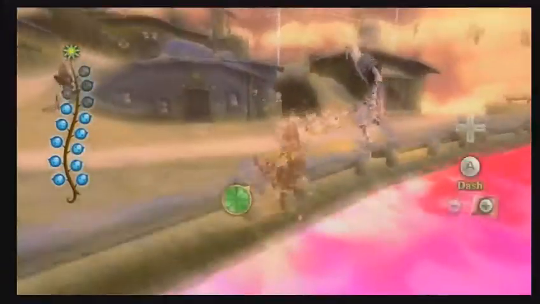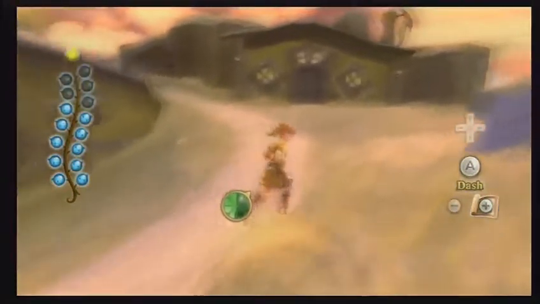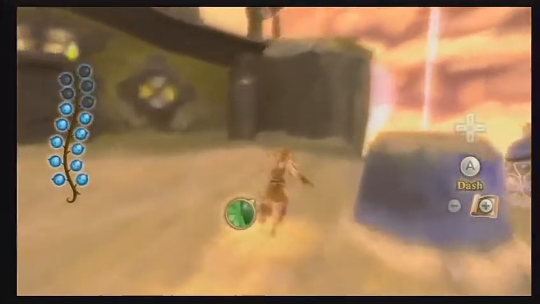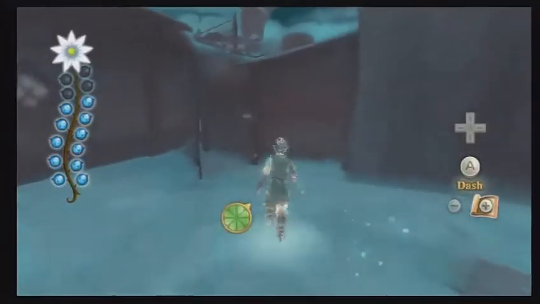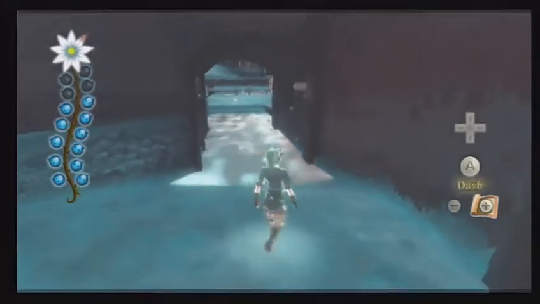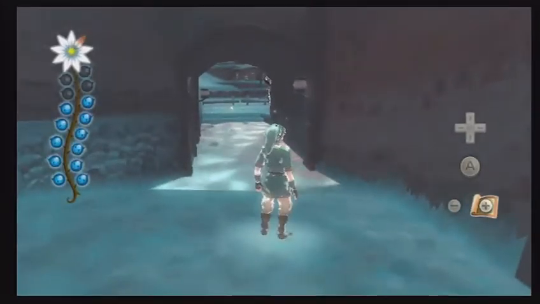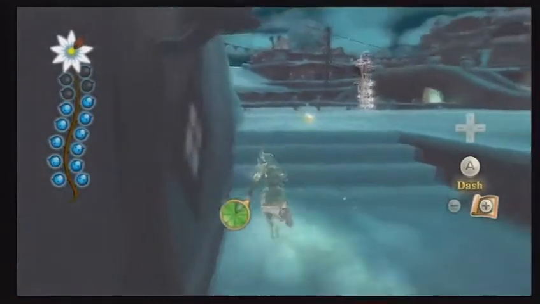Oh! Well, that's unfortunate. Alright. He wanted to hold on, but he just couldn't. Alright, here we go. Much better. Oh, look at this. The disappearing and reappearing siren water, trying to get you. Gotta be quick and get through that.